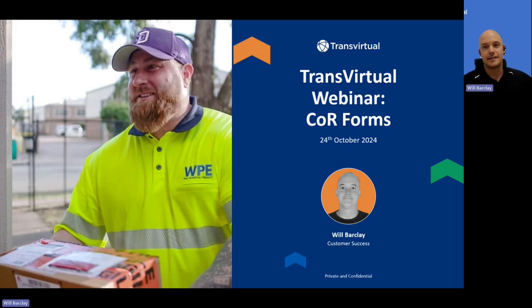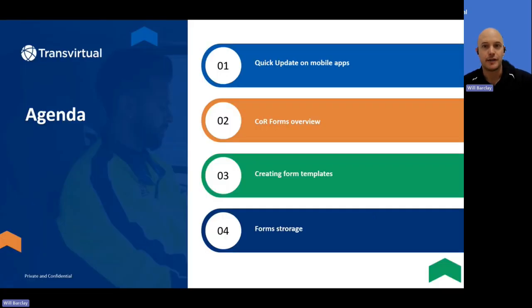So with today's session, what we'll be covering off is I'll first have a quick update on our mobile apps, some details there for Android and Apple users. We'll then dive into a COR forms overview. I'll take you through where in the system you can find them. I'll then talk you through our templatized forms, how you can look at them. We'll then also go through whereabouts in the system you can find completed forms too.